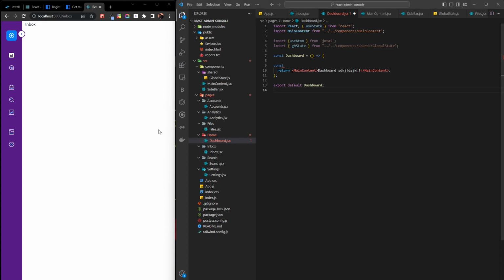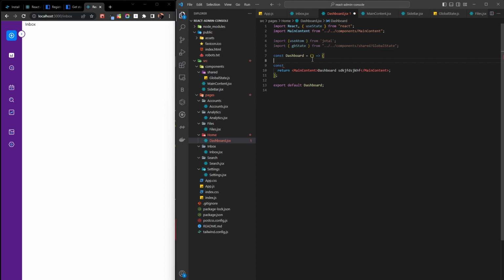Suppose we have a user which we want to access in all other components to see what user it is or the user details.